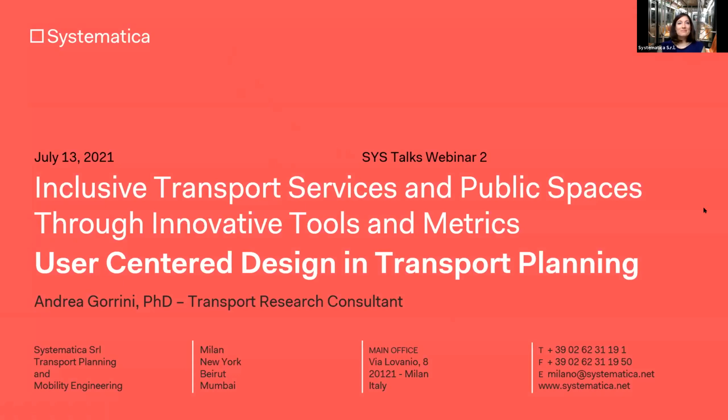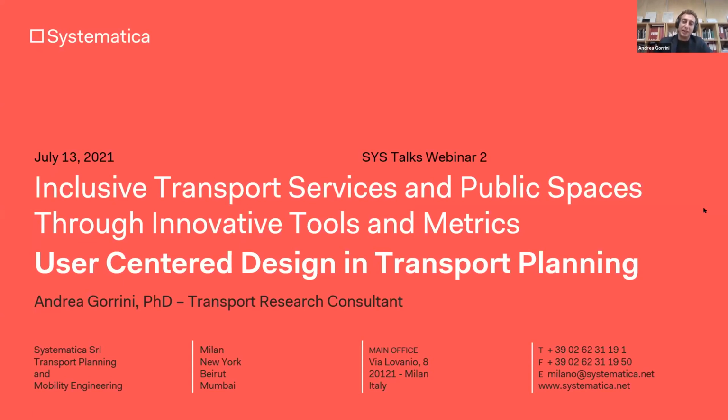Welcome, Andrea. Thank you, Janelle, and thank you to all our guests. It's really a pleasure to have you on board in this webinar. I'm going to present a few slides just to introduce the approach of Systematica in collecting and analyzing data, focusing on the needs of specific target users. We are going to focus on elderly, women, and children as the users of new projects focused on transport planning and also public spaces.